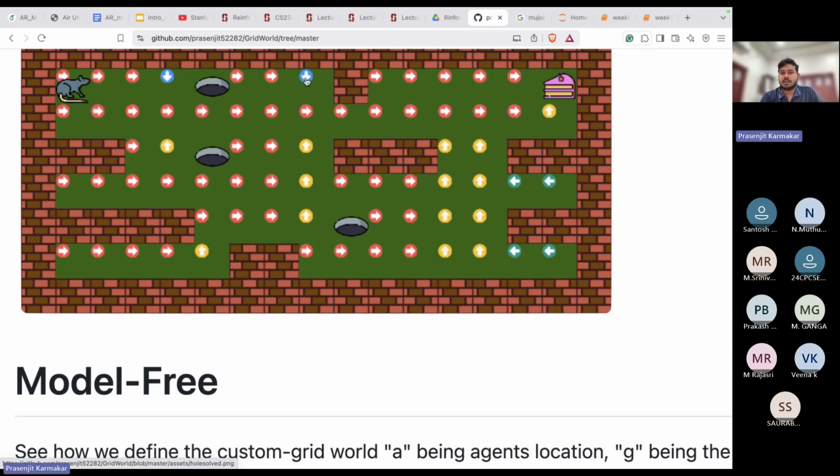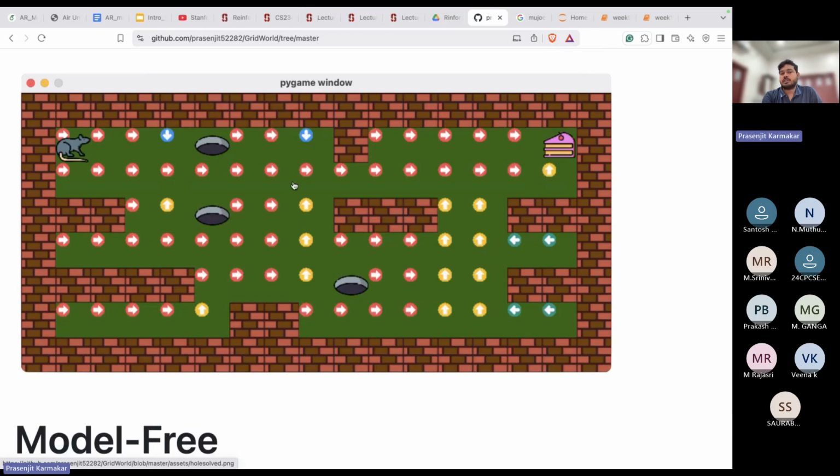If I put it here, it's down, right, up. And see, it's actually avoiding these holes. It's not saying go right at this stage, because if I go right, I'll just fall into a hole. So it avoids the hole by going up, then right, and then up. This is an example of a policy.